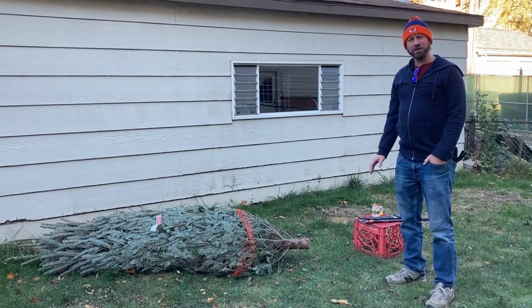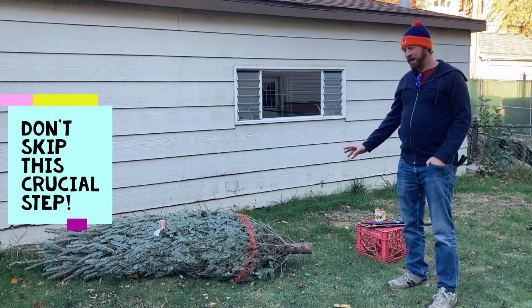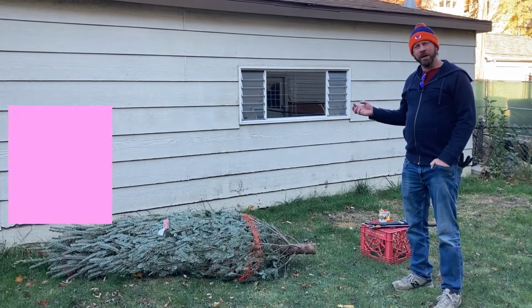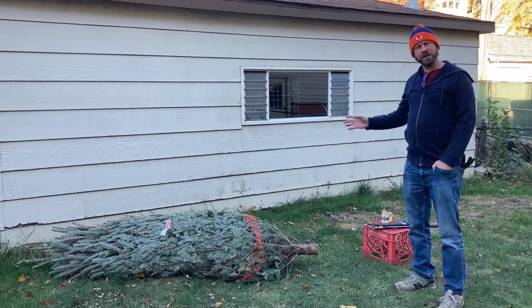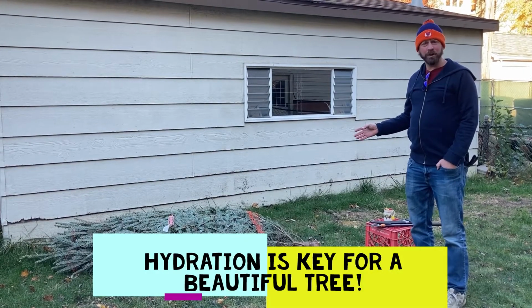Today, I'm going to show you how to trim off the bottom ring of branches and a little bit more of your stump so that you can have nice open pores for your tree to take up water, and it'll fit in your Christmas tree stand appropriately.